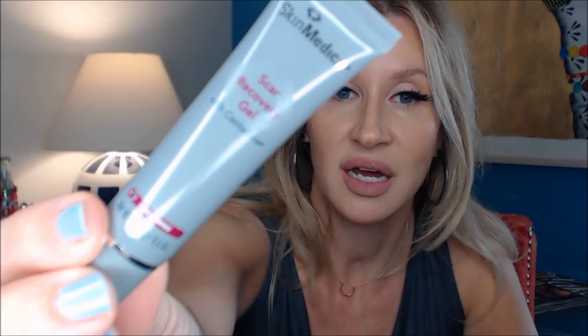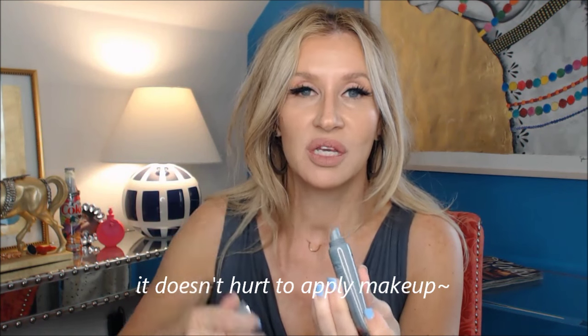I just had the upper eyelids done. You can probably see this scar is a little bit worse than this one because they had so much more skin to remove on that side. What I'm using for my scars is the SkinMedica Scar Recovery Gel. I got the small one — it comes in a lip gloss-style tube. I get a little bit on my finger and put it on the scar. My scar is still a little sore when you press on it — it'll take a couple of months to finish healing.